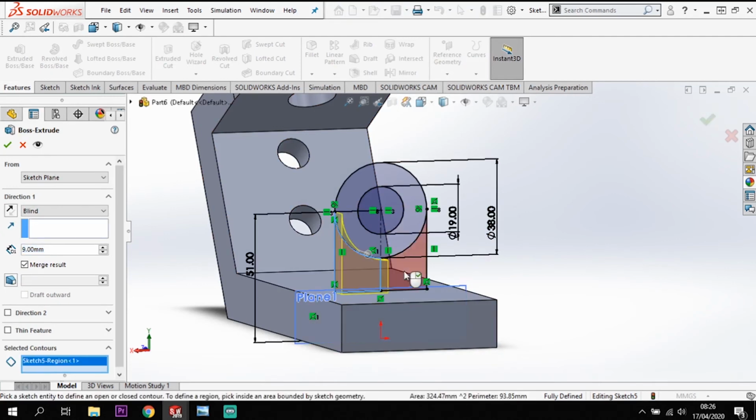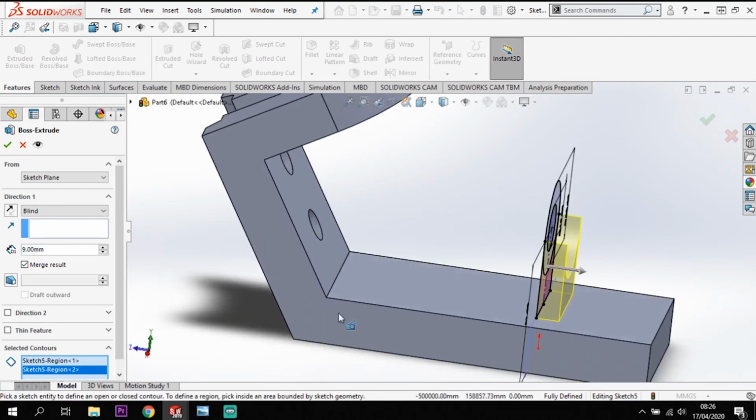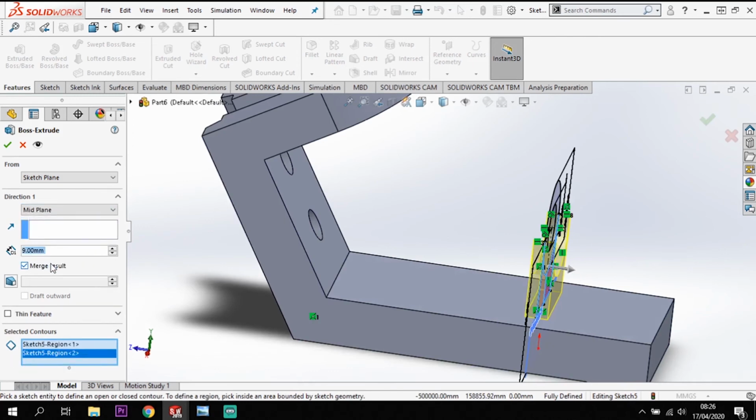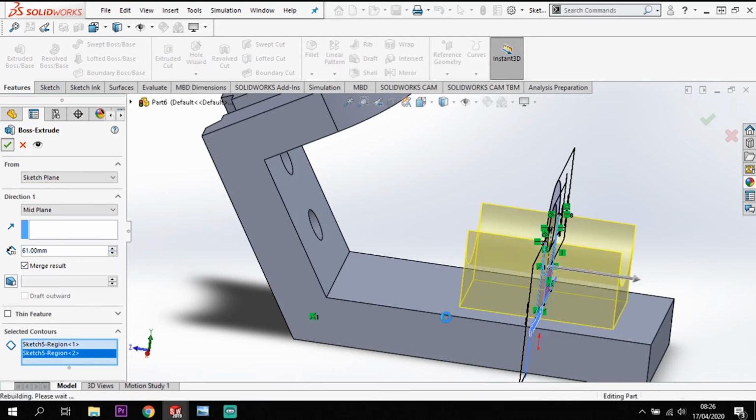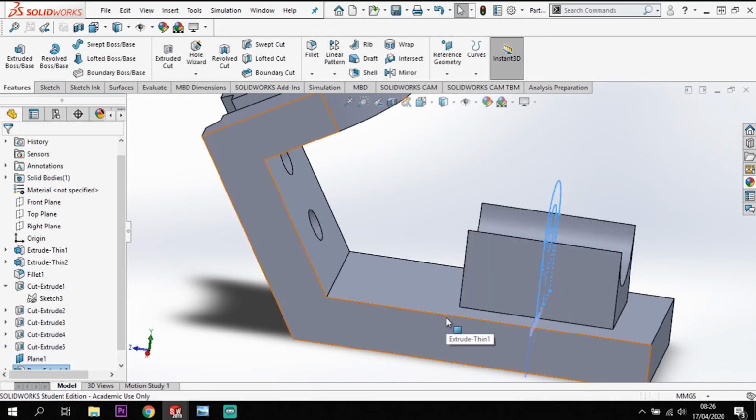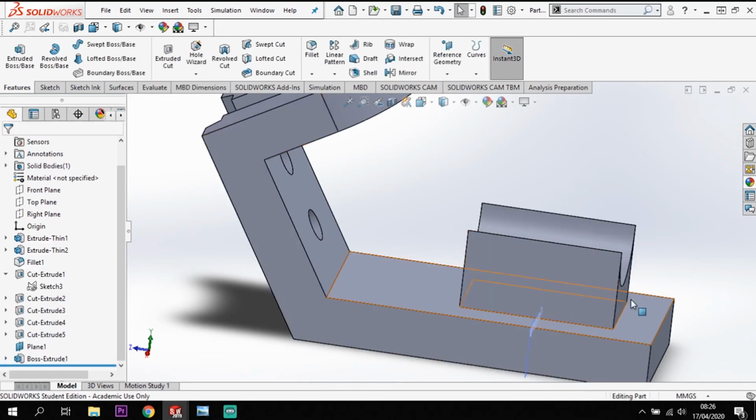So I'm going to extrude the bottom first, and I'm going to take that mid-plane, and I want it to be 61 wide. So I'll change that from 9 to 61, and I'll get that in place there like so.